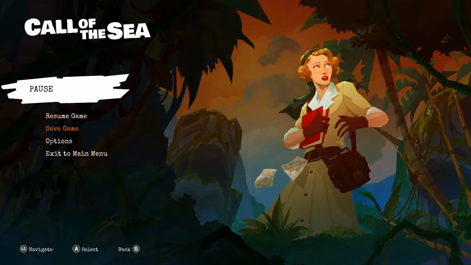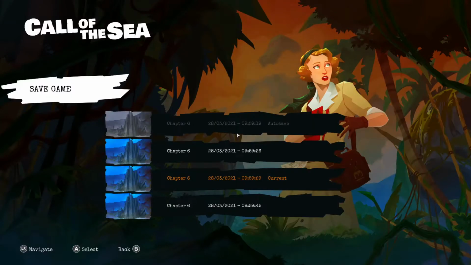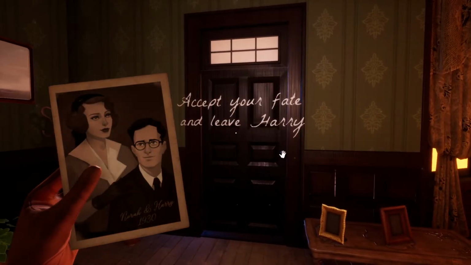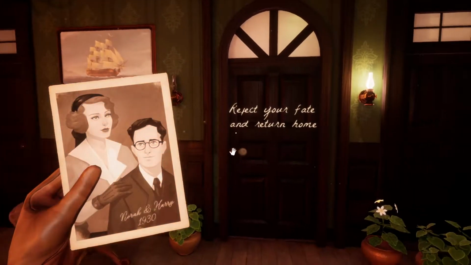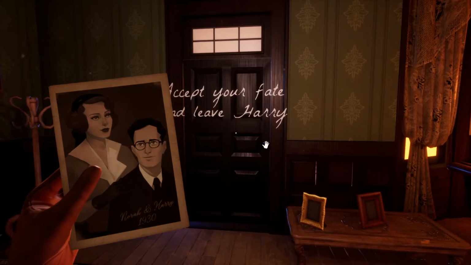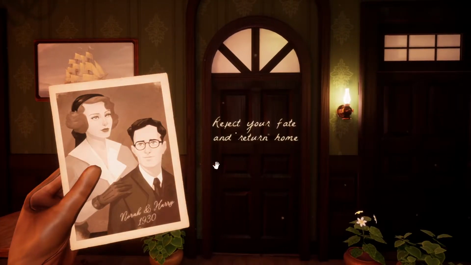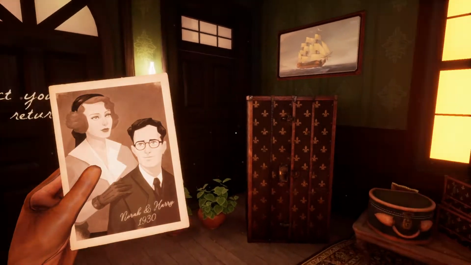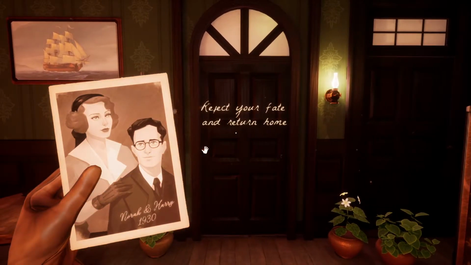Is it though? Can I save here? Okay, I'm actually going to save a couple of times. If I can, we'll take both paths. What would I actually do? I think I would probably return home, right? We'll go with this. I'm really most curious about this. But let's... Or is Harry dead? Is he actually dead?